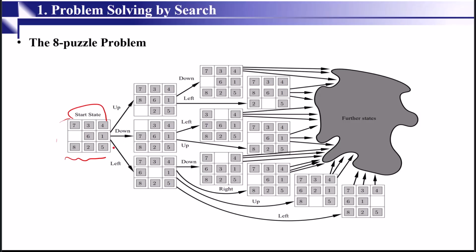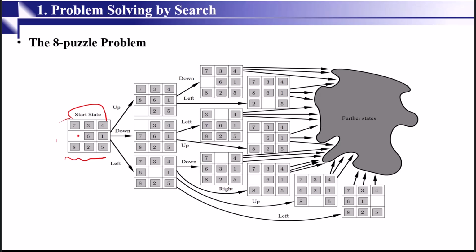So in here we can see how an AI algorithm systematically explores and evaluates states in order to find an optimal solution. The optimal solution here is we want to reach the goal state with the minimum number of moves. So such techniques are widely applicable in robotics, pathfinding, and games.